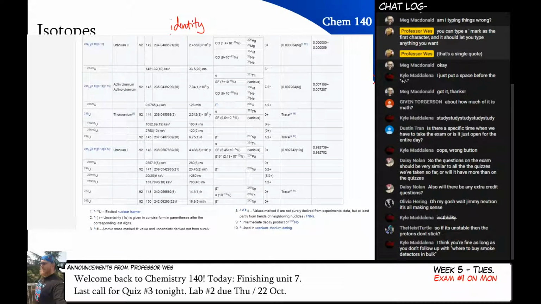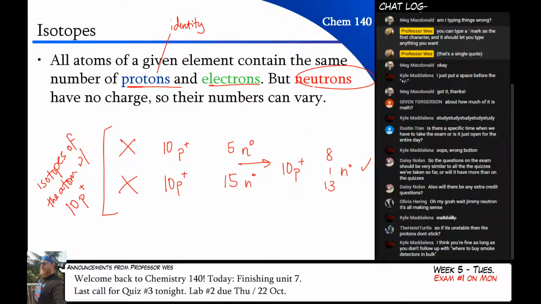All right, so that's how you look up isotopes. We're going to use this information. For the most part, I'm going to provide it for you on the slides, but in case you're looking up stuff and you need to find it for a practice problem or whatever, that's how I generate that information. I go up and look it up.